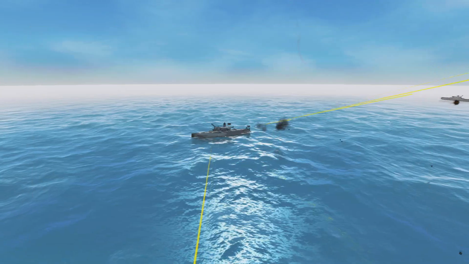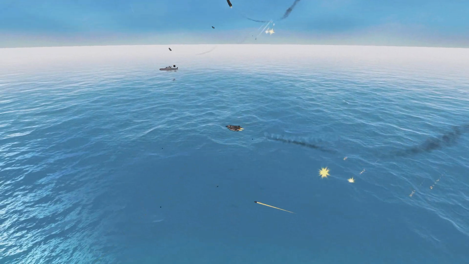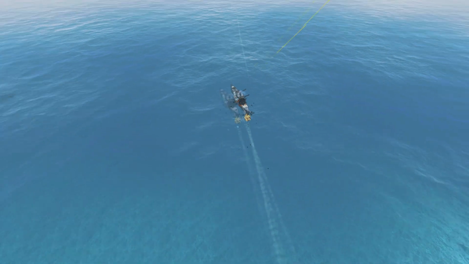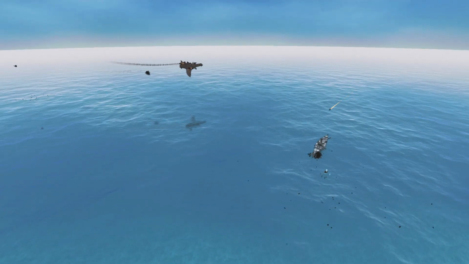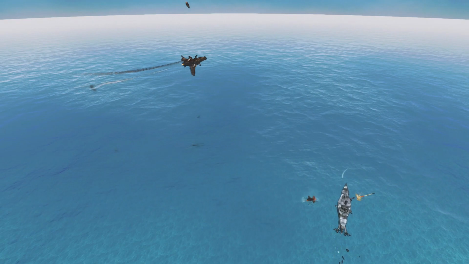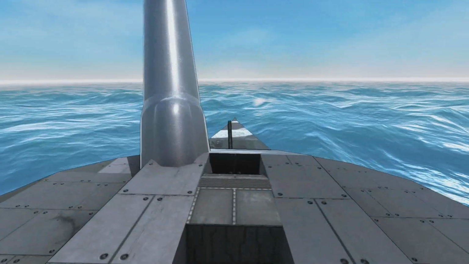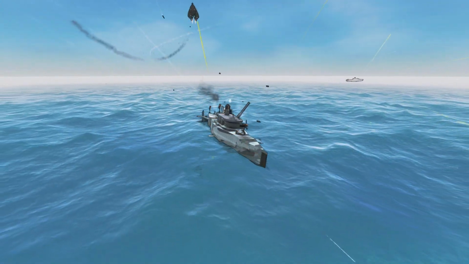How are we doing? Not great. One of our ships is being bodied quite badly. That sucks. Oh, we don't have missile defense. That explains why everything's going so badly for us. Also, there's the Barracuda. Just, you know, being Barracuda-y. Oh no. But you'll notice that none of my ships have collided with each other, and that's very, very nice.